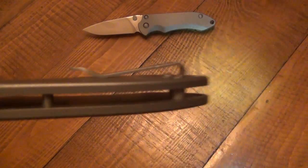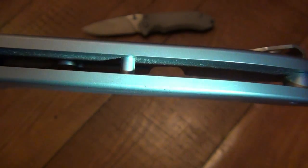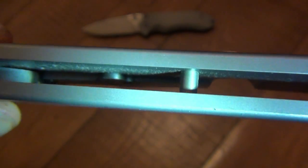Let me show you this other angle here. Maybe you're able to see a little bit better. Angle this light for you. There we go. Hopefully you can see in there sticking up a little bit. I will take this knife apart to show you this better in a separate video. But basically, let me shut this off.